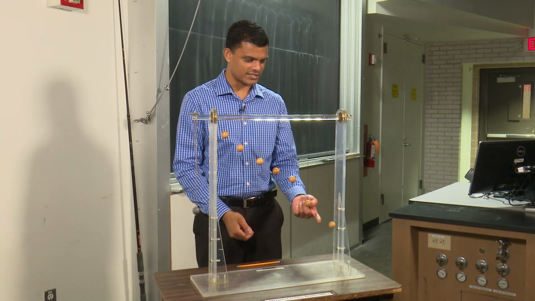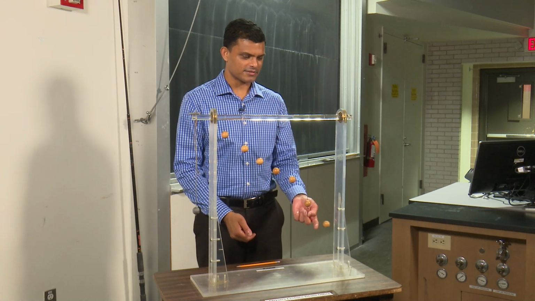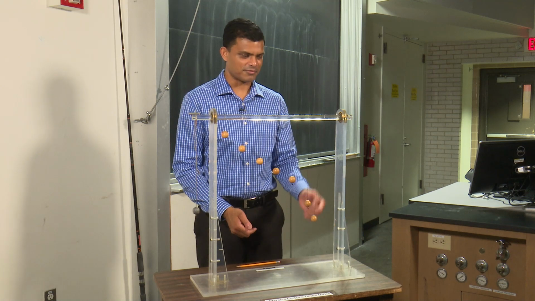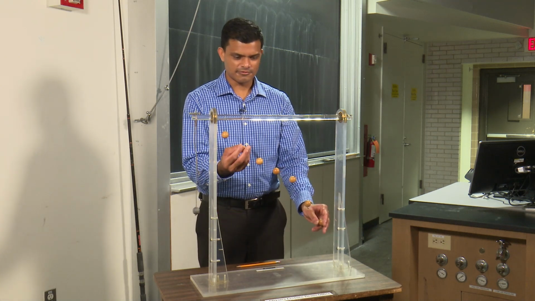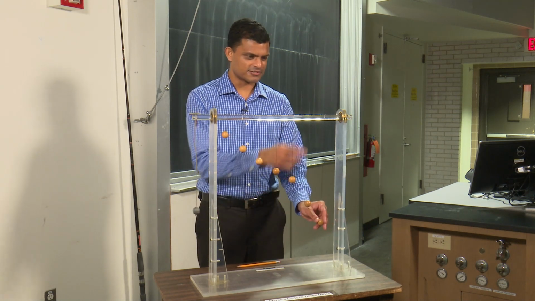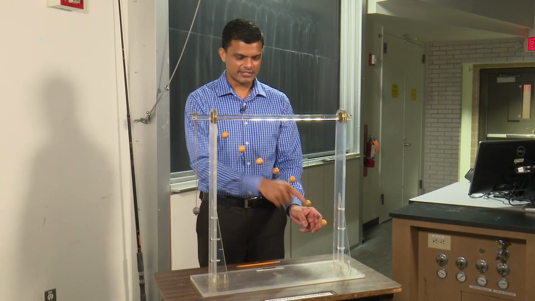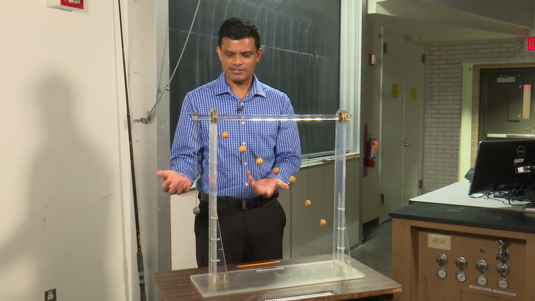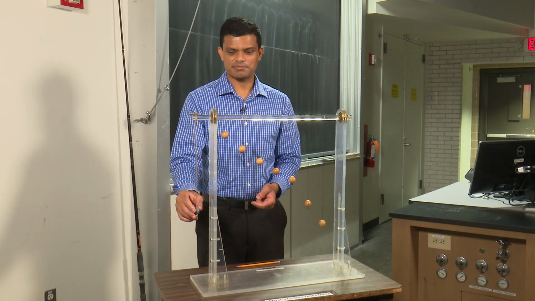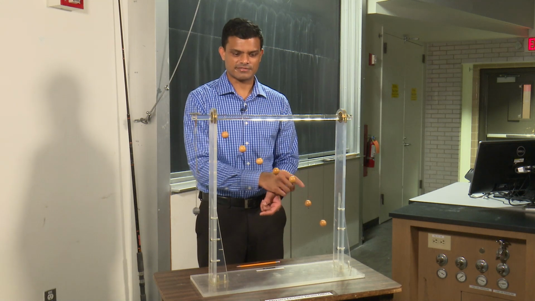It has a higher frequency than this one. Right? It's a lot slower, takes its time going back and forth. So the frequency is determined by this length, as you can see. Each of these has a different length, and what we're going to try to do is use this pendulum to drive the rest of them.